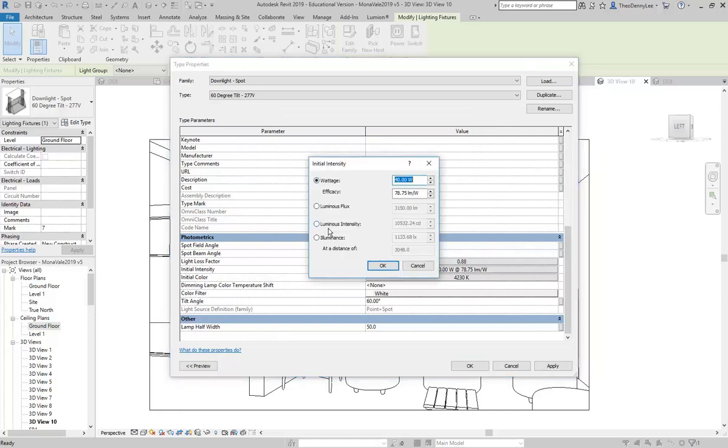So initial intensity has different ways of setting the brightness, and this again goes all back to the physics of light. You don't need to know all of that, and you definitely don't need to know the electrical options. So once you understand that, you can avoid that first method.